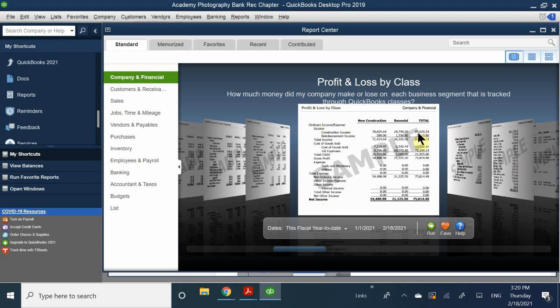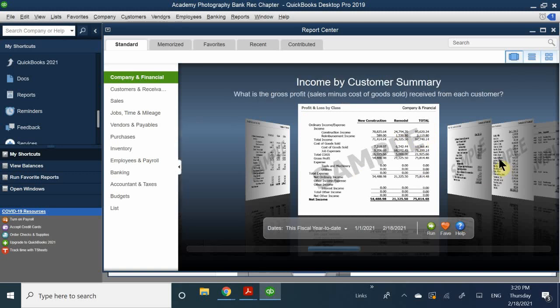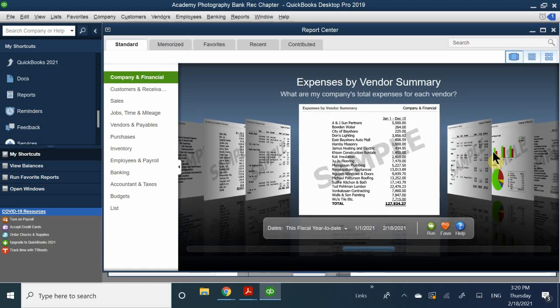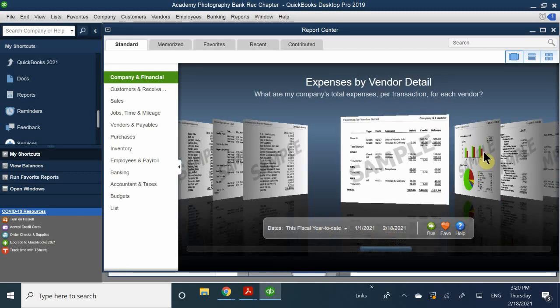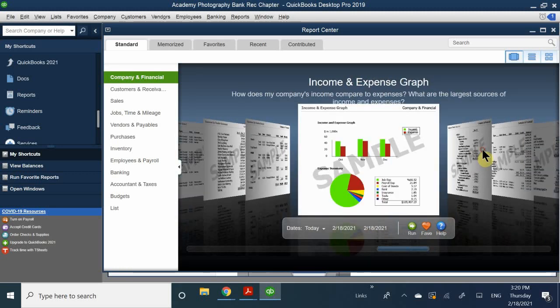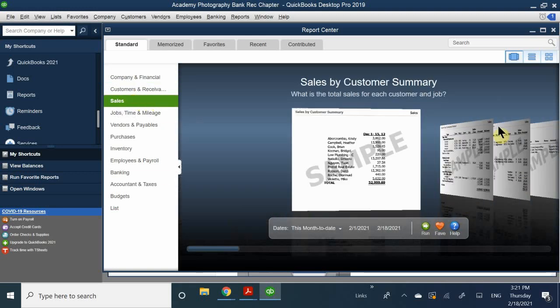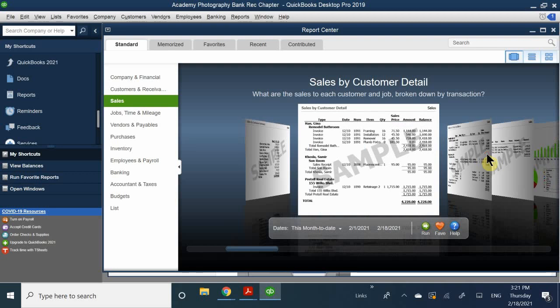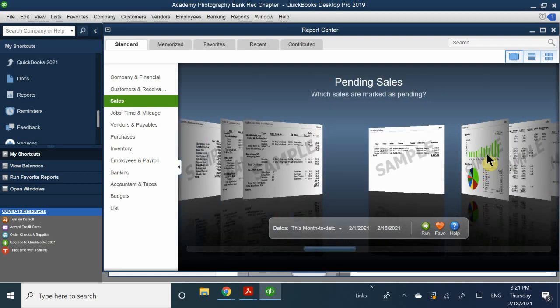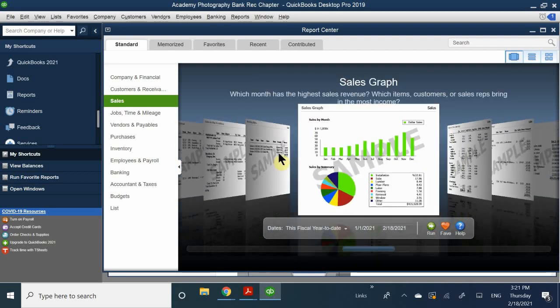They give you a little sample file of what it should look like, right? And if you keep flipping forward, it shows you a lot of things. At the very bottom, where it shows that you can run it, you can choose your times and dates for what you want to do. So it's actually pretty cool when you're using the carousel view. And on your left side panel is, again, going to be your categories of what reports you can look at. So again, here I have my sales reports, and if I use my carousel view, it allows me to look through them nice and smoothly.